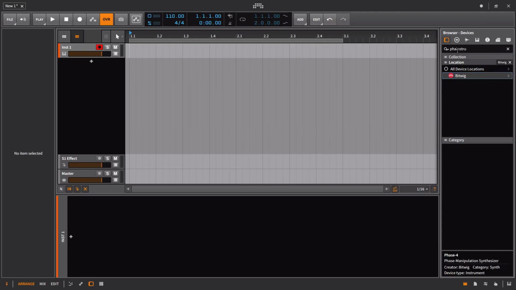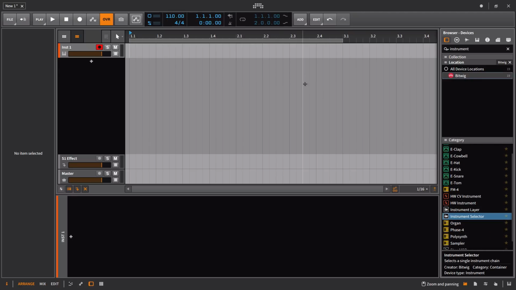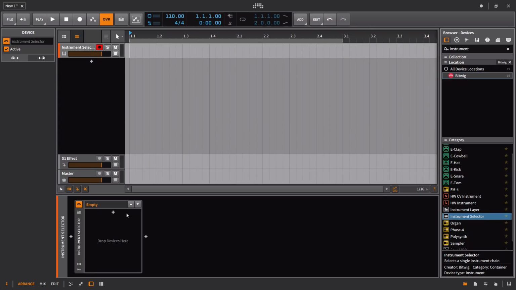So the instrument selector and the effects selector work exactly the same way. Just one is for instruments, one is for effects. And basically the way this works is whatever you have selected in here instrument-wise is the only thing that's technically active and impacting your CPU. So you can click to the next one, the other one deactivates, etc.